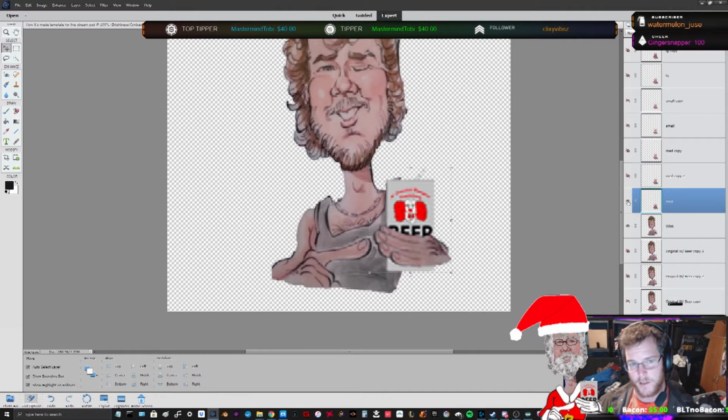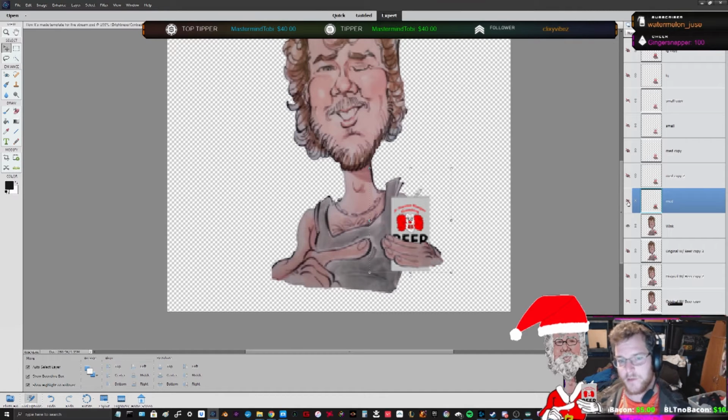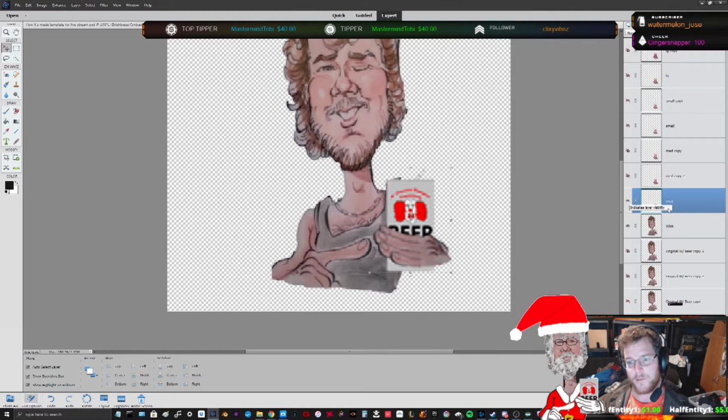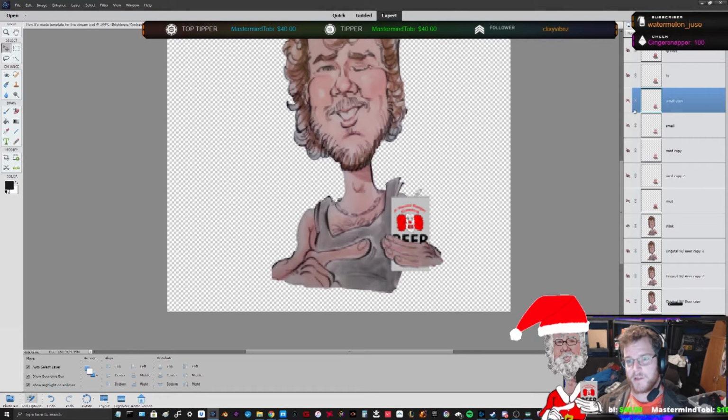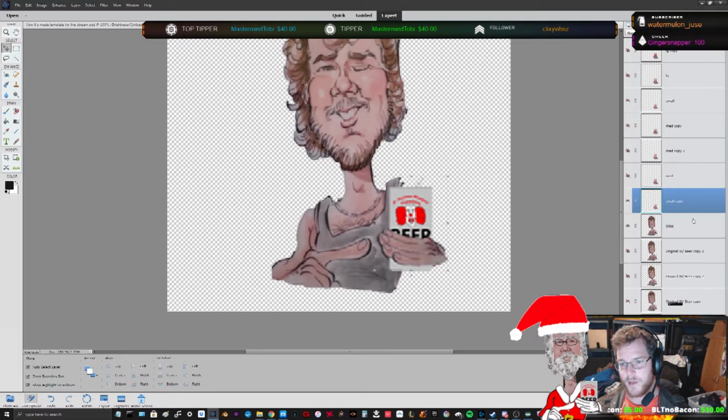This all is important later, and it's going to be too hard to explain right now, but it's important to make sure the layer you want on top is on top when you merge, because that's all important. And then the order is important too. So when he winks, it's going to be the small copy, because it's going to be at the end when he's cheers and then winks. So I'm going to have the small beer in hand when that happens.